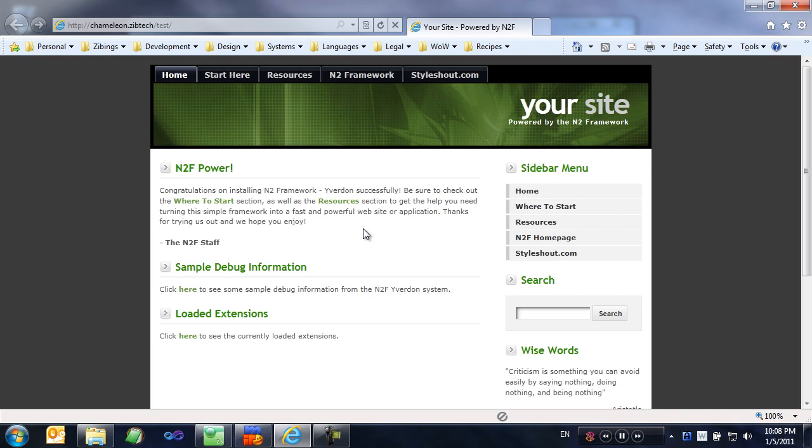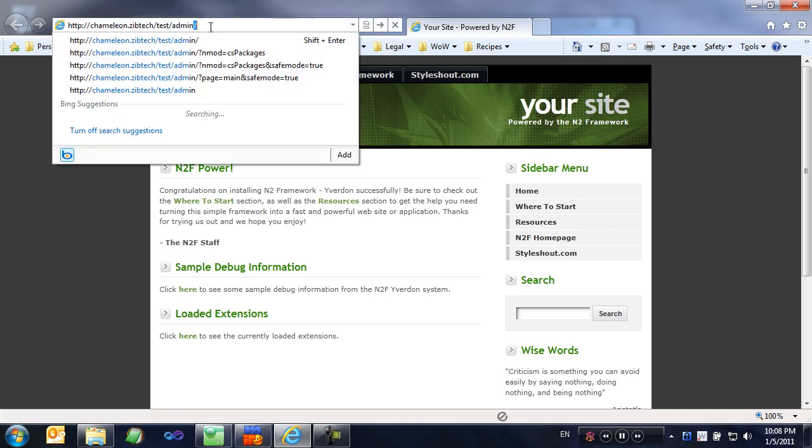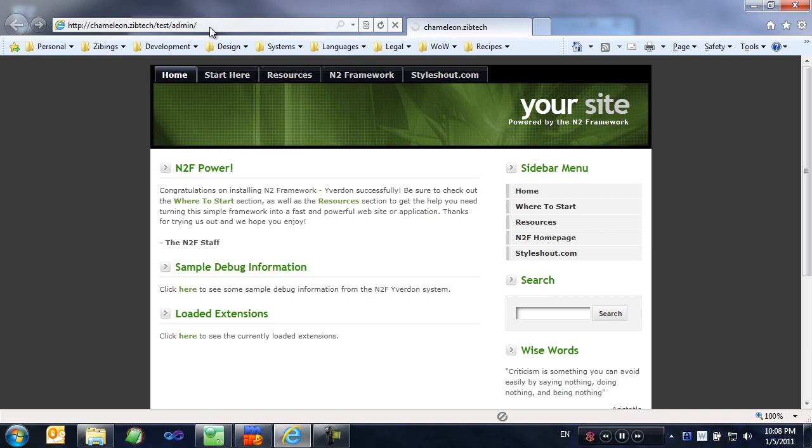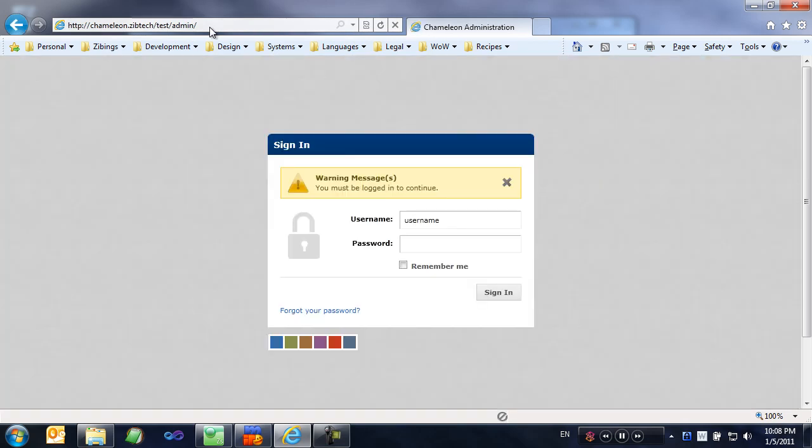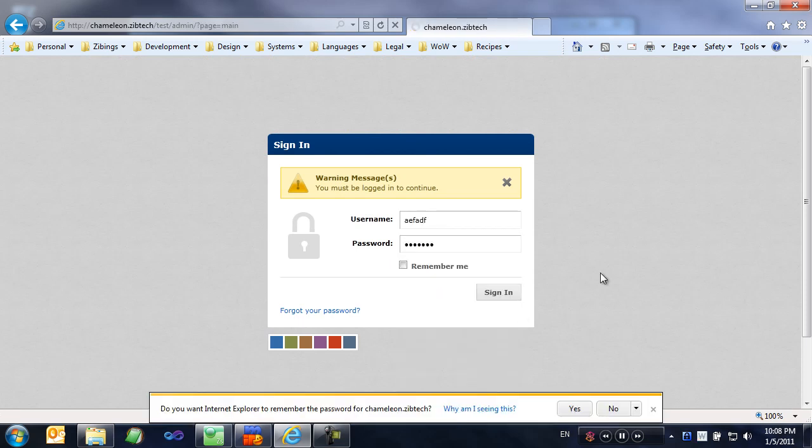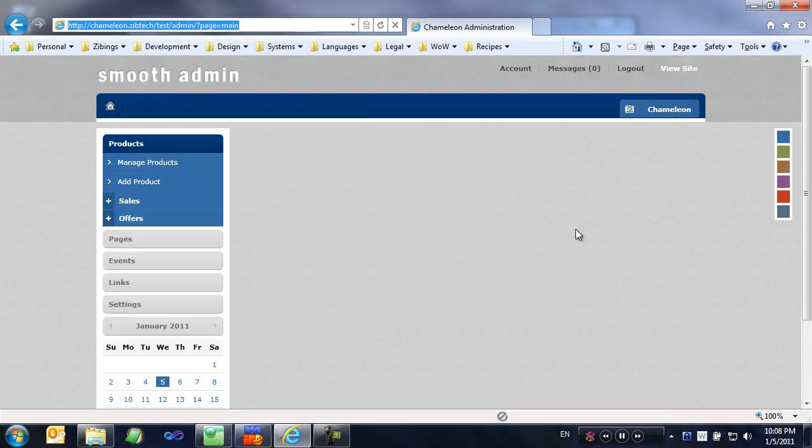So, I'm going to go ahead and load up the admin section, and when this eventually loads, we get our beautiful yet worthless login thing. Sign in. No, I don't really want you to remember that. And here we go. We have this over here. This is new. This is actually being generated by the menu system. We'll go over that in a tutorial in just a little while, but for now, we're going to concentrate here.